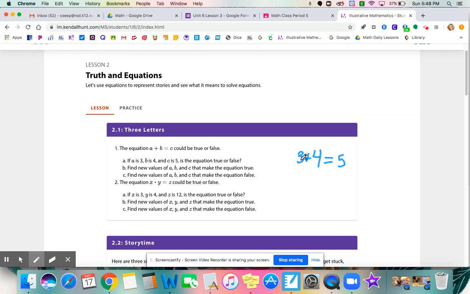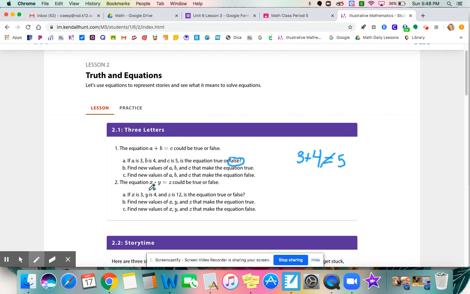So if we think about this, and I actually wrote it out as the equation, 3 plus 4, we know does not equal 5, so this would be a false equation. They want you to come up with some here that would be a true equation. What could I have A, B, and C be to make it true? An example one that I came up with was A is 1, B is 2, C would be 3, because 1 plus 2 does equal 3. The false ones, the sky's the limit. There's lots of options that would be true.